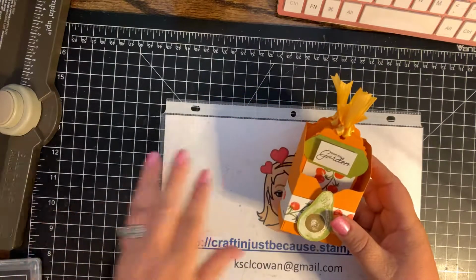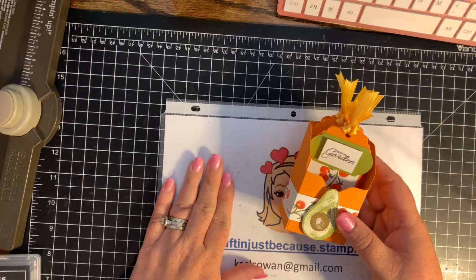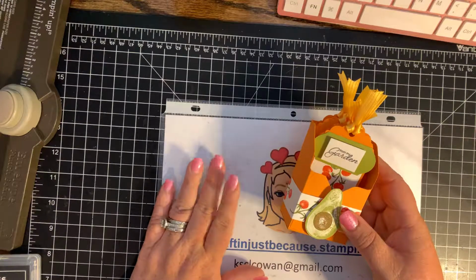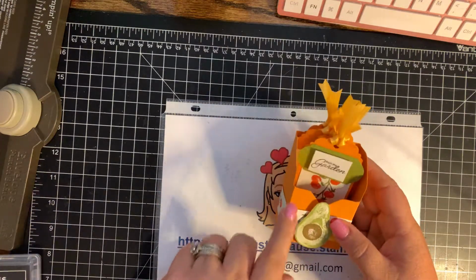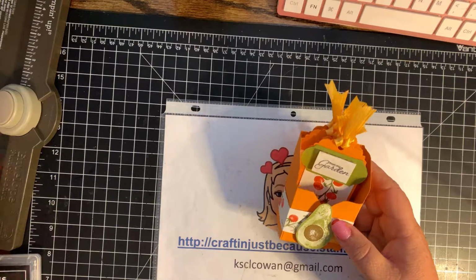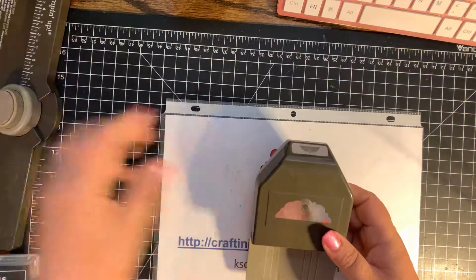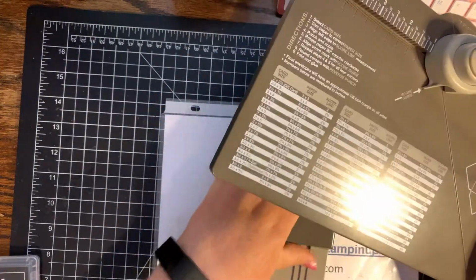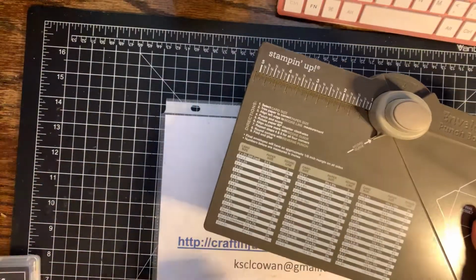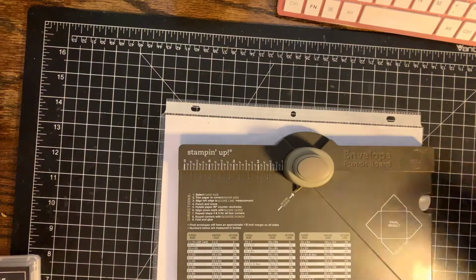I'm featuring Garden Green, Soft Suede, Pear Pizzazz, Crushed Curry, Old Olive, Poppy Parade. We're using pumpkin pie cardstock. We're also going to be using the new label punch and an old classic, which is the envelope punch board. So we're going to go ahead and get started.